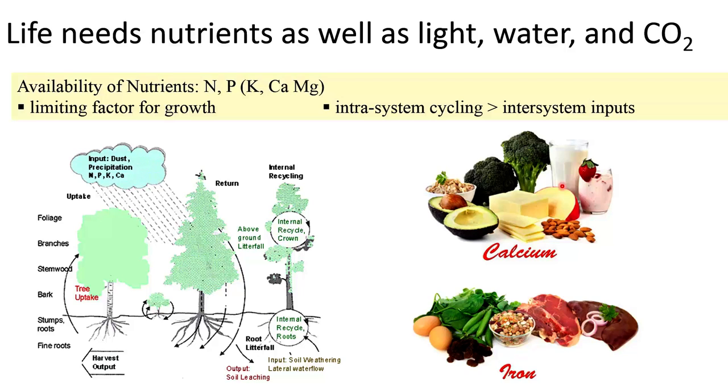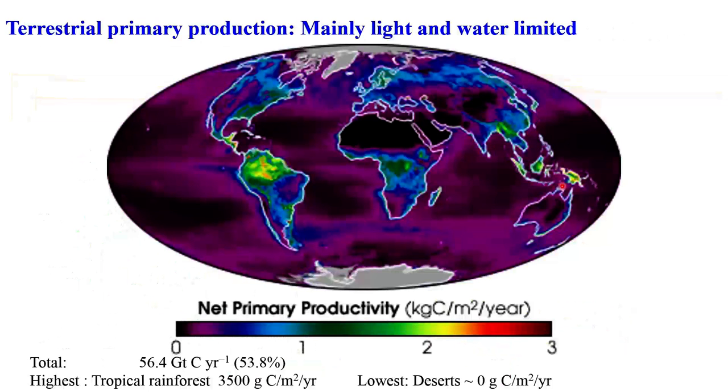So we need things like iron to perform. Iron is important for photosynthesis. Manganese is important, magnesium is important, so that the molecule that does photosynthesis, the thing in the chloroplast, can't exist without magnesium. So you need all of these minor elements, and if you don't have one of those, that can limit the amount of biological activity that can happen. And we can see some of these limits coming into play here.